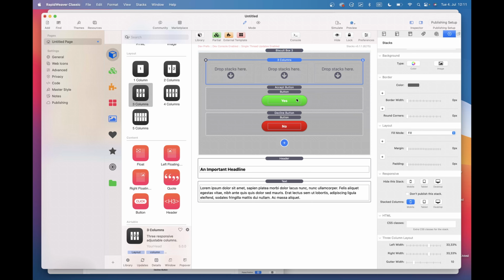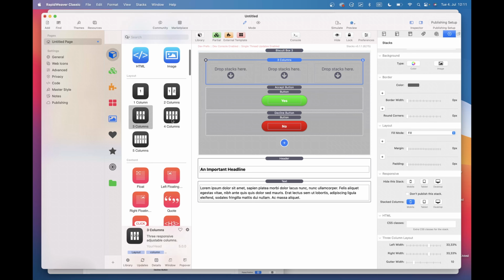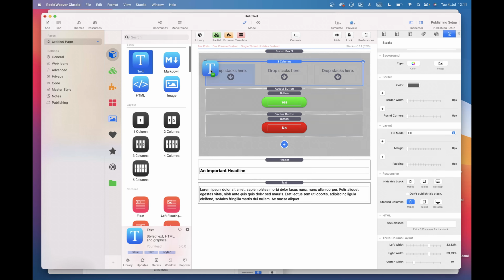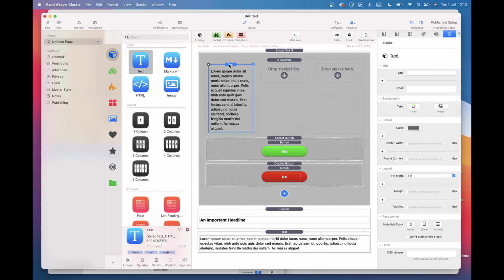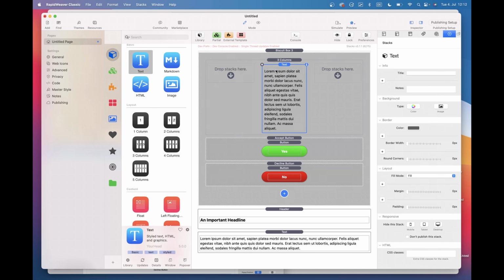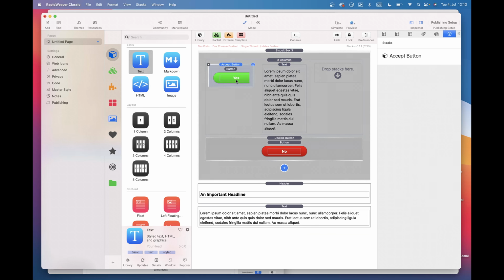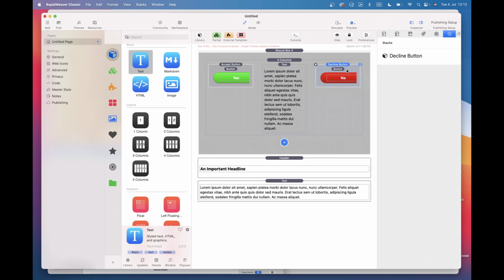And the cool thing is I can now arrange my text here or even in the middle like this. And I can put my buttons, for example, like this. A completely weird design, of course, I understand that, but it's just to give you a little bit of an impression of what you can do with free mode.